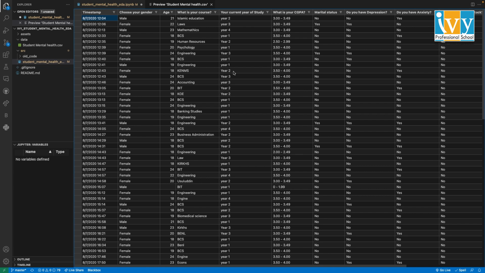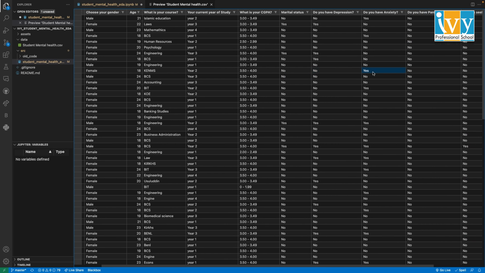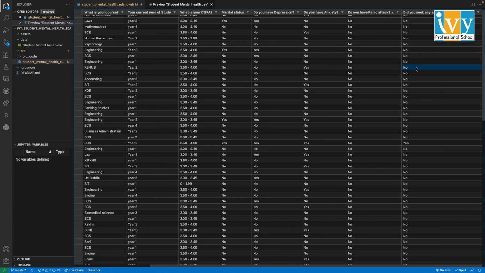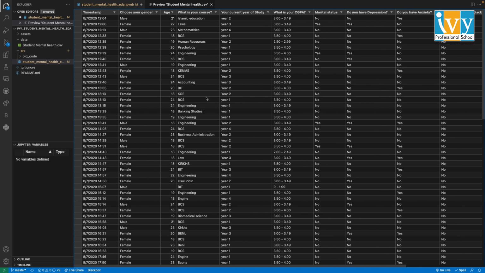So this has a few different columns like timestamp, basically when the entry was made, gender, age of the candidate, in which course they are enrolled, in which year of the course they are in, CGPA, the range of CGPA, if they are married or not, if they have depression or not, anxiety, panic attack, and specialty, like if they have visited any doctor or a specialist or not. So this is the data.